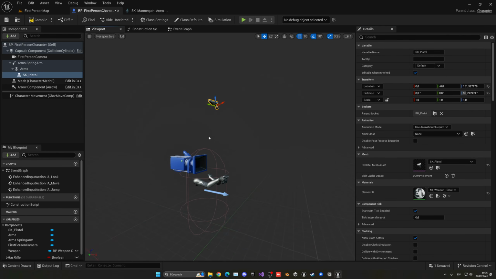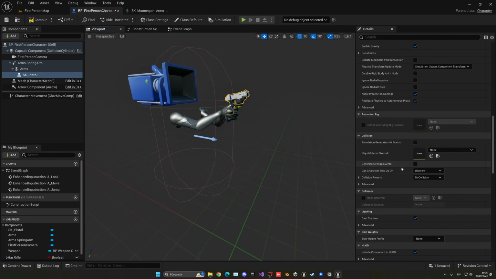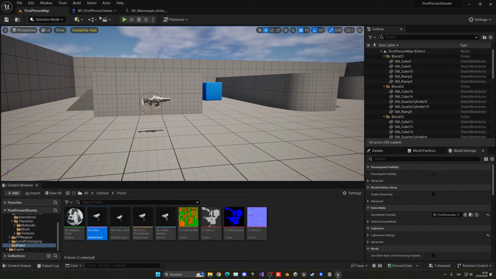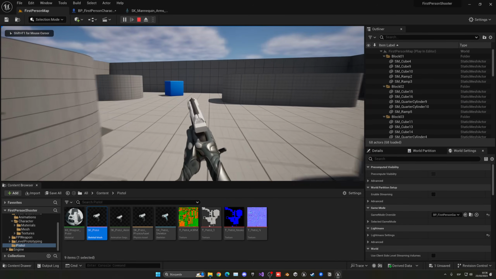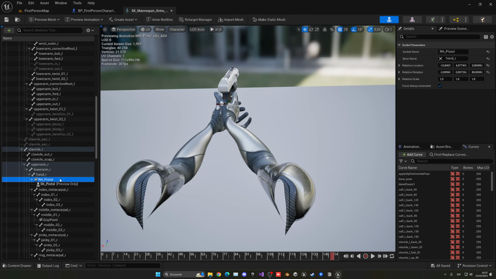So we can find our RH pistol socket that we created. You can see it will be offset. That's because we have to reset the location and rotation. And now yes, it is there. Very important, let's make sure that it has no collisions on, so it will not be affecting the player capsule collision and so on. Okay, so now if I press play, we can see it there in action and it looks great. Now we have to rotate it a bit to the left, as you can see, so no problem.